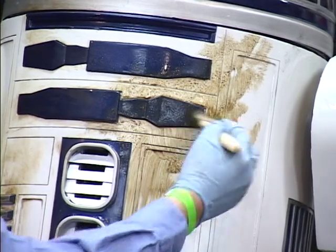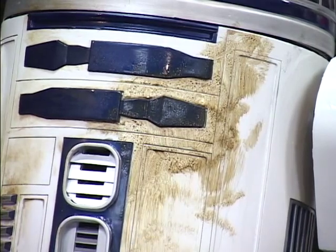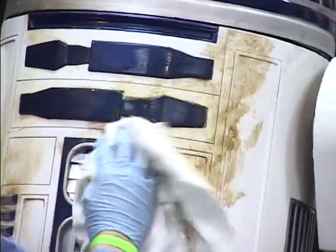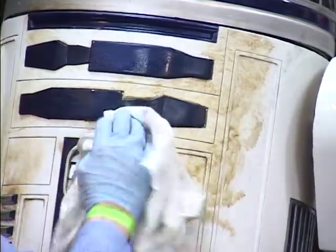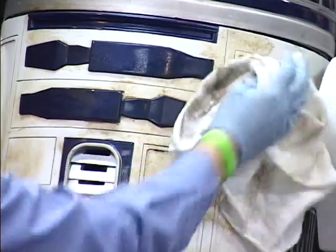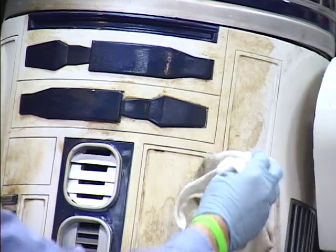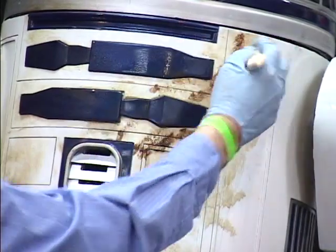I think the best way to do it would be to go over with a base coat all over the whole thing, just to get a light layer, and start rubbing some of that off. Again, it really depends on how dirty you want to get it. I love them dirty. We want this one to be clean. It's on fire. Get some rust on it. She's got a big dent in the front. And then you're just playing with other colors on top of it. Sometimes you have to let it dry, or you can accelerate it with a hairdryer or something.